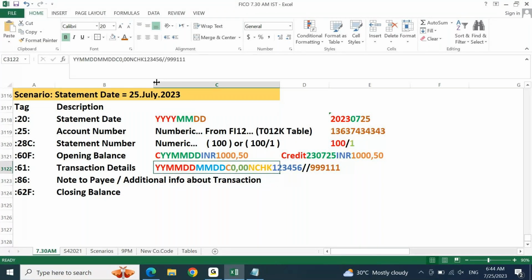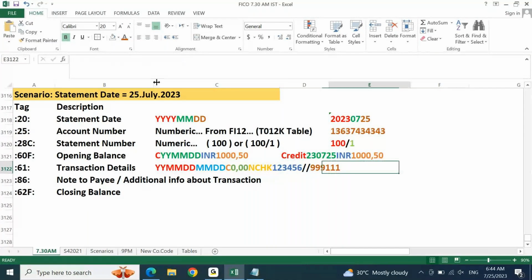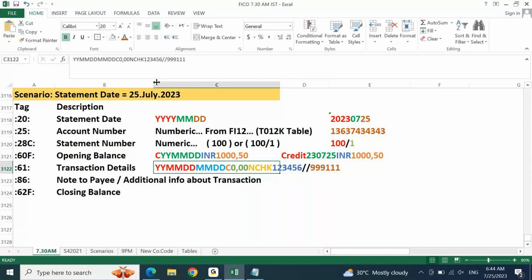First one is your transaction date. For the transaction date, what we need to do is date in which the transaction took place. In short, this is called as the date in which this transaction is presented in the bank. If I put the first one YYMMDD, let me copy this.